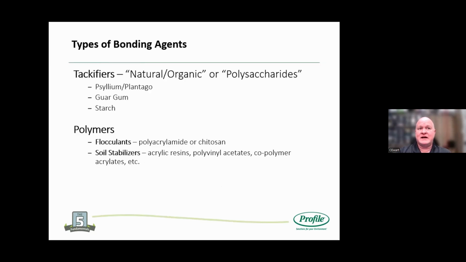In tackifiers, again, we're looking at natural organic polysaccharides, so psyllium or plantago. That's the same stuff that's in Metamucil. Guar gum, which is basically the same stuff you see in ice cream and salad dressings. So various food products. And starch, you've got potato starch and other starches, cornstarch that get used. These all get used on large scales, completely organic, biodegradable. They'll break down with no complications, no contamination issues for fish or other creatures. When we start getting into polymers, we're talking about the polysaccharides and chitosan. Check with your local authorities whether you're permitted to use them, especially if you're near bodies of water.